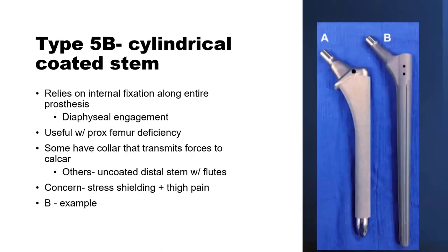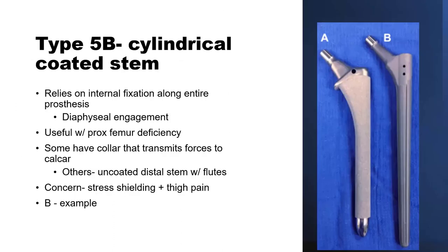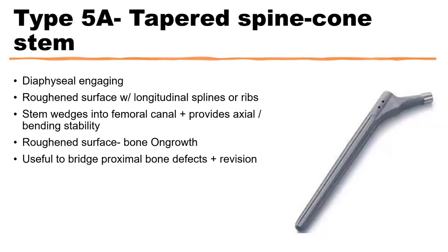Okay. And again, there are different types of designs to the stems, one where you have these spline/cone stems versus it being cylindrical. Is there anything that would make you choose one or the other, or is it just preference? Yeah, what you're familiar with using, but they both can be used in similar situations.